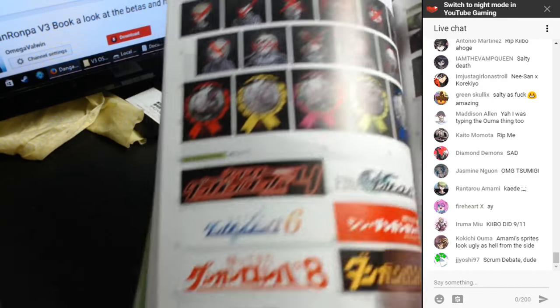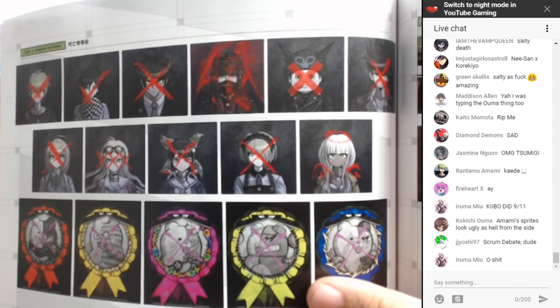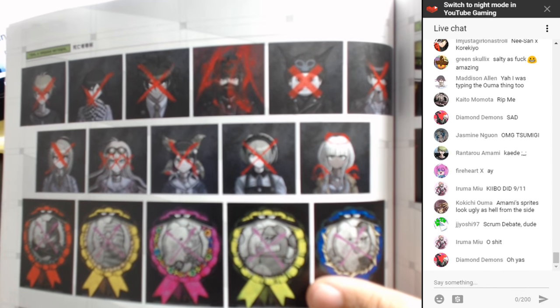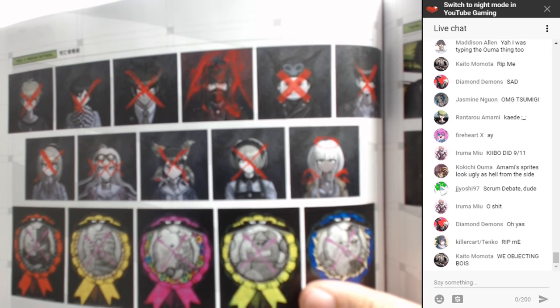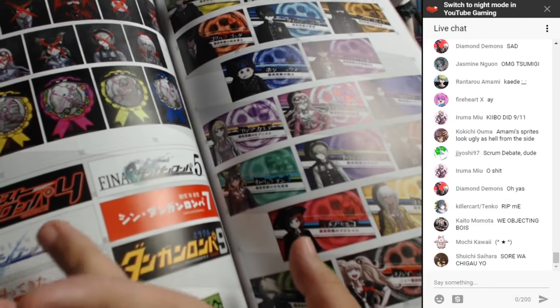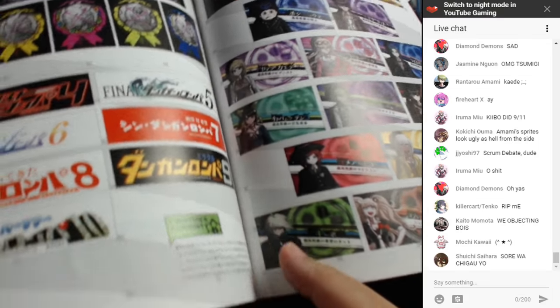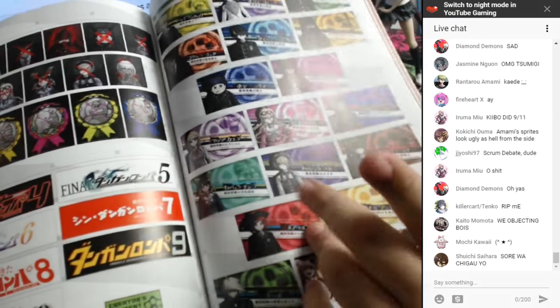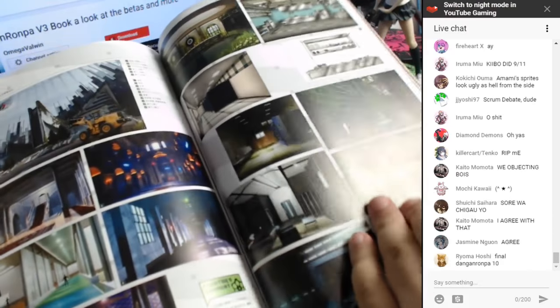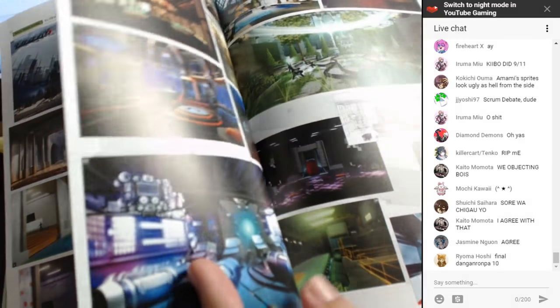Look at that, those pictures. The people that die. And the titles for the other DanganRonpa games, DanganRonpa 4, 6, 8, 7, 5, 9, and DanganRonpa 10. Those things. And some of the inside locations, I guess. Final DanganRonpa 10.